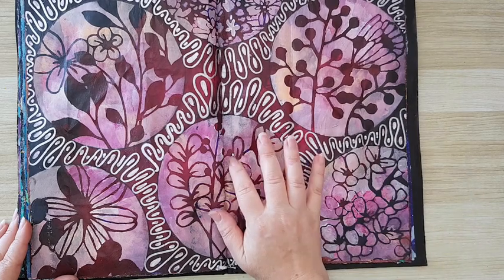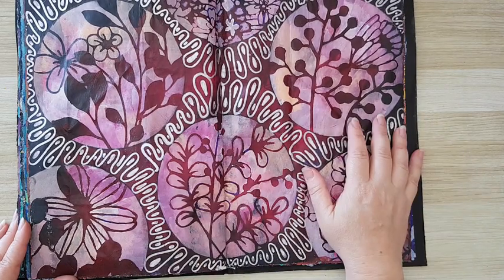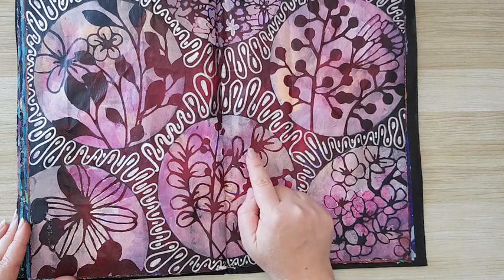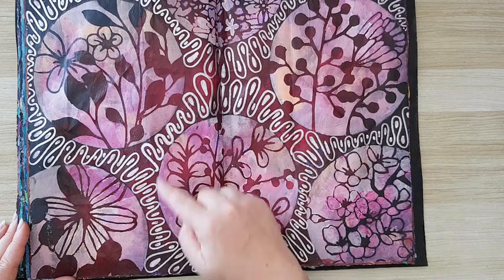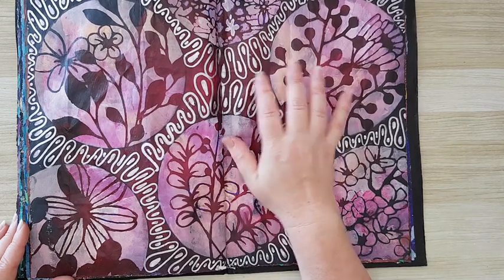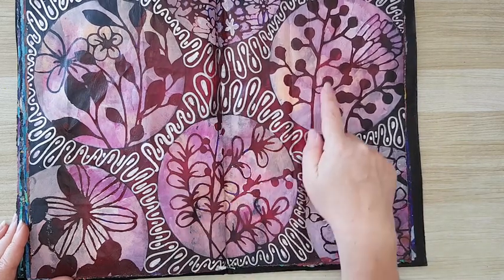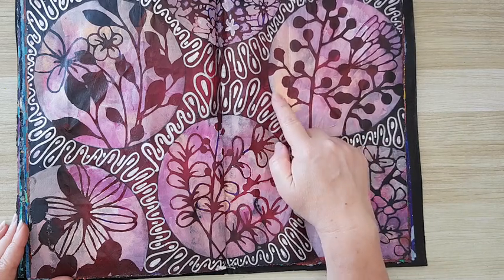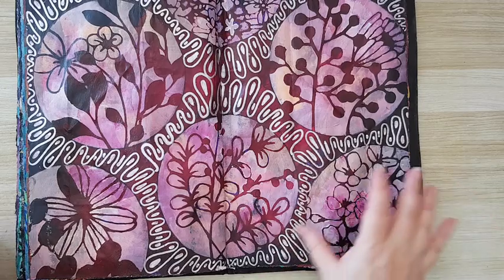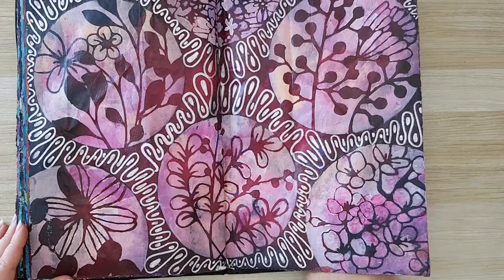Some stenciling here was more like masks than stencils — when the image is not the one you are making, only the rest of it is. I started with a really dark color in the back and then stenciled with white, some peach color, and some magenta, just letting it all mix together. Had fun with it.